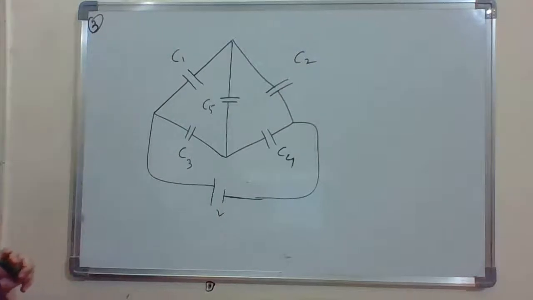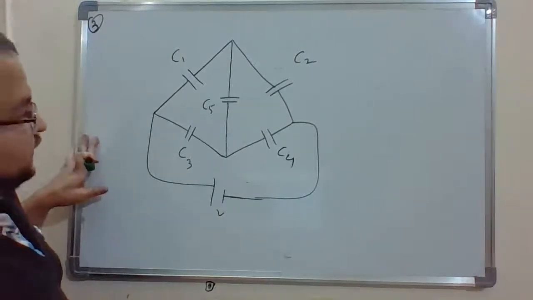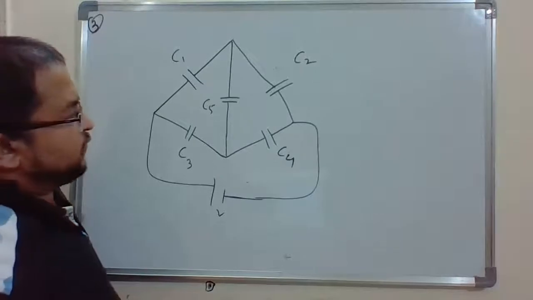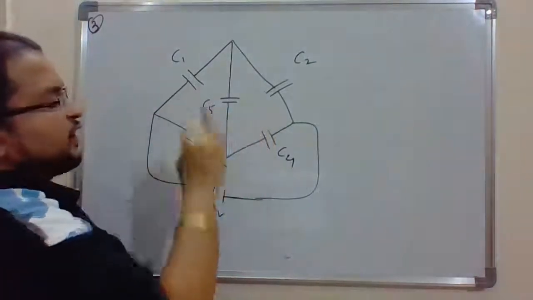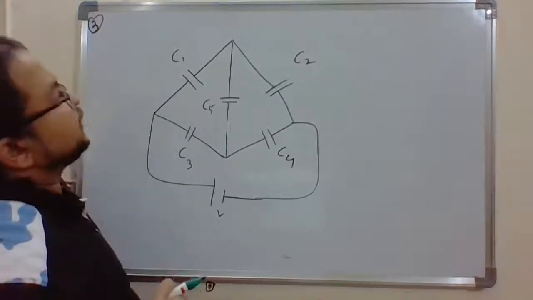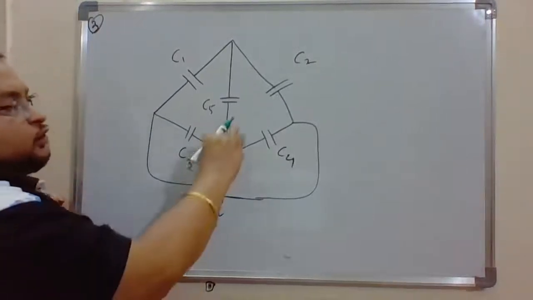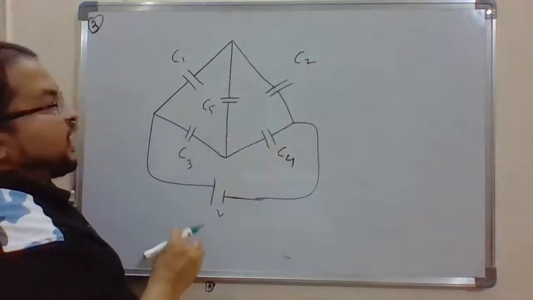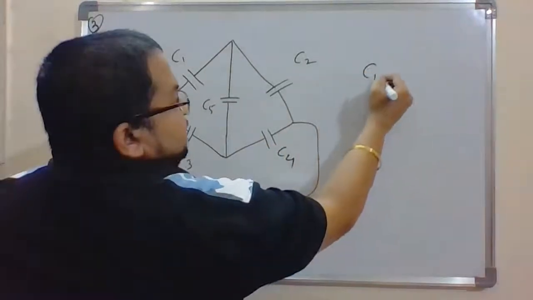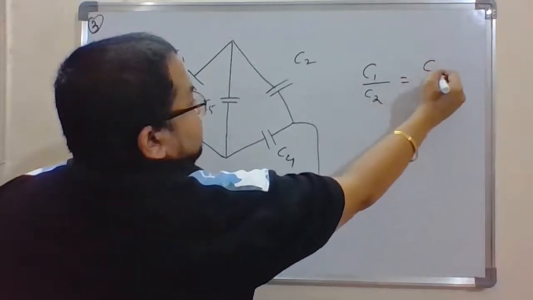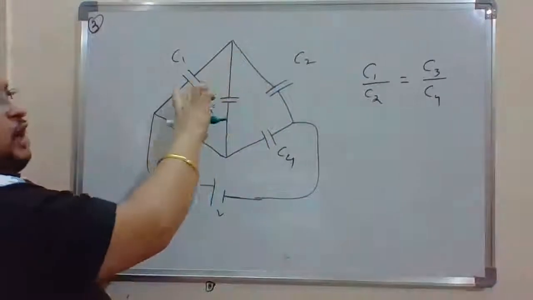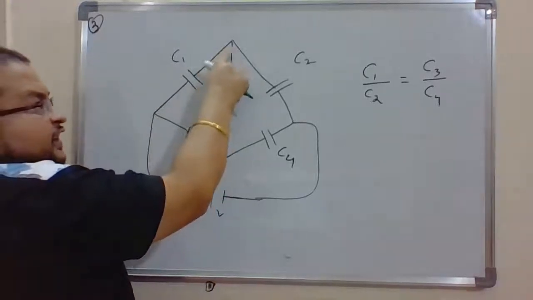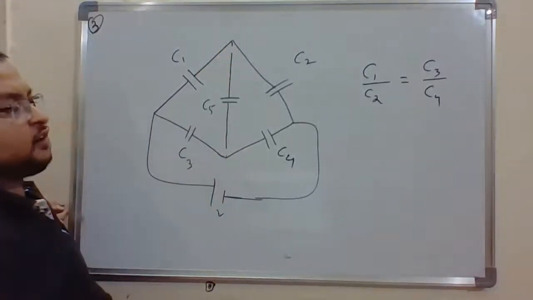And here, if we are asked to find the equivalent capacitance, obviously your series parallel will fail. So when series parallel fails, we should start looking for simplifying this circuit. One of the first things you should look for is whether there is a balanced Wheatstone bridge. This combination we know is called the balanced Wheatstone bridge, and we have solved it in resistances also. We know it will be balanced when C1 by C2 equals C3 by C4, similar to the resistors, when R1 by R2 equals R3 by R4. In that scenario, we were able to remove the central limb.